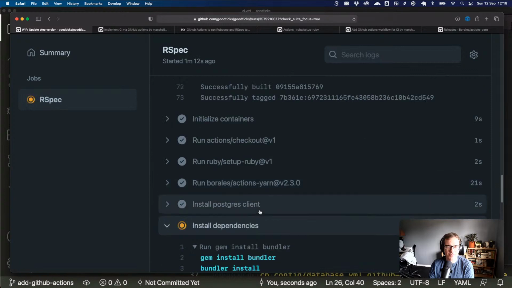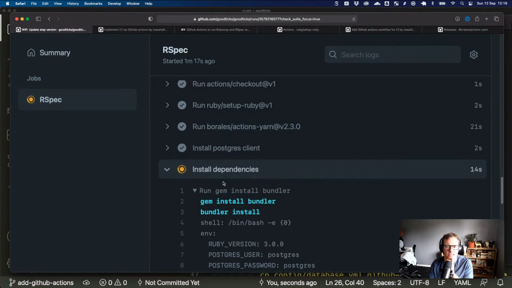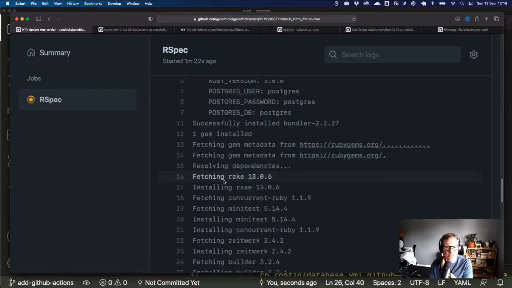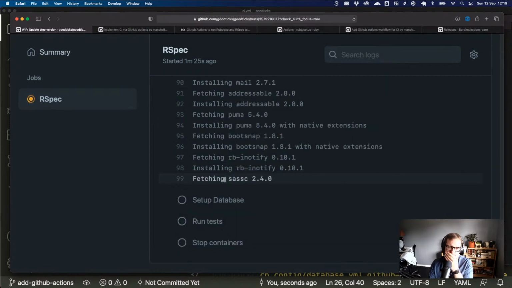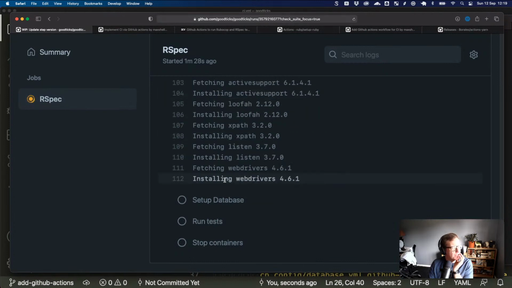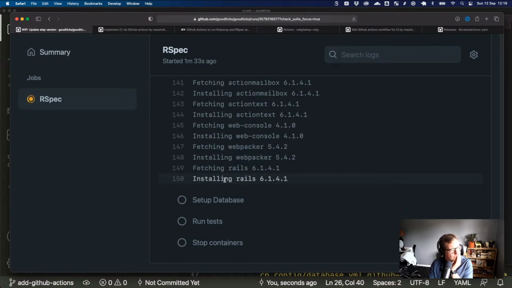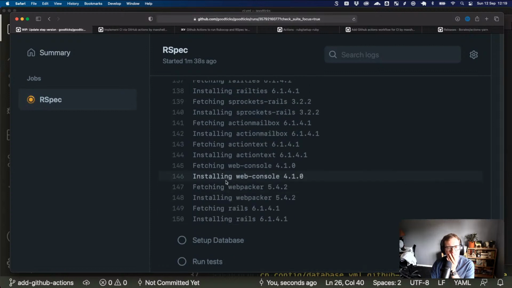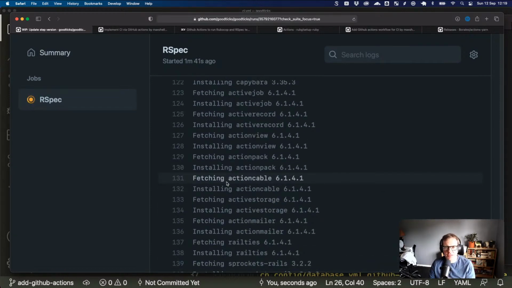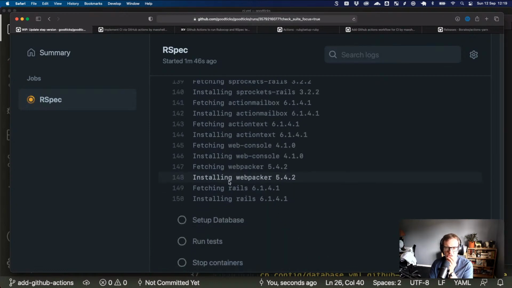Okay, that got further than before. Did we get stuck at that one previously? This got stuck last time we ran this, the bundler versioning, I think, because my local one was out of sync, so maybe they'll have the same problem here. I don't know why I didn't just update my local version of bundler rather than adding something to the actions.